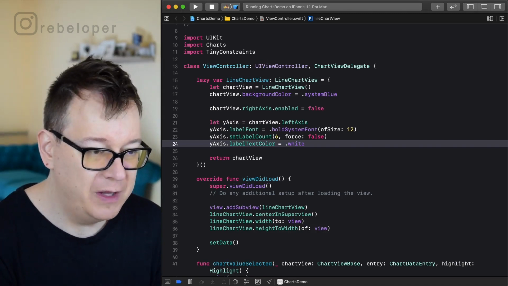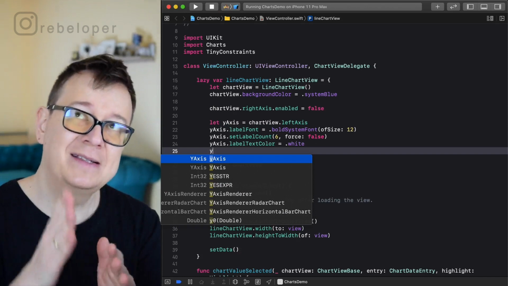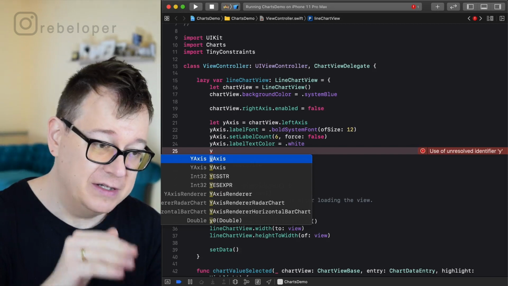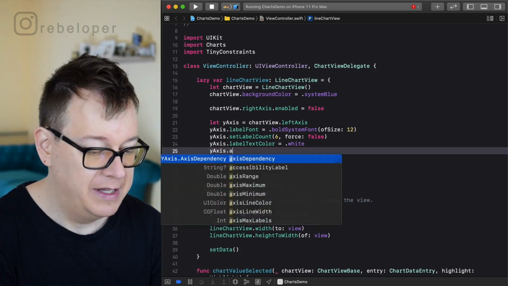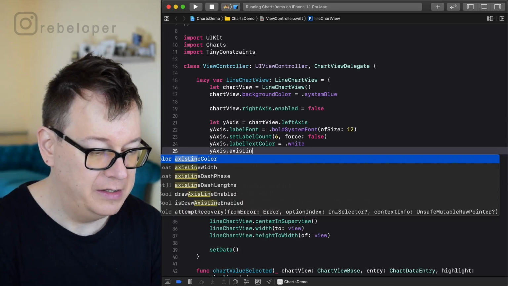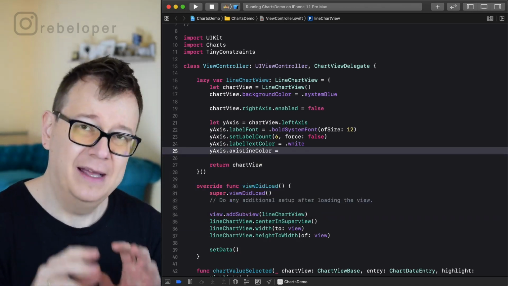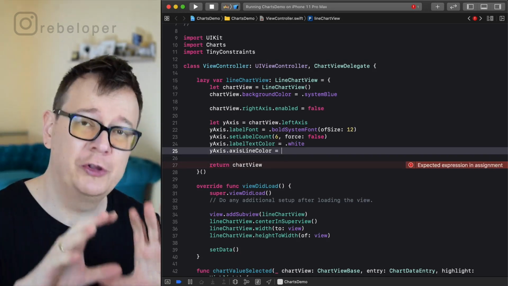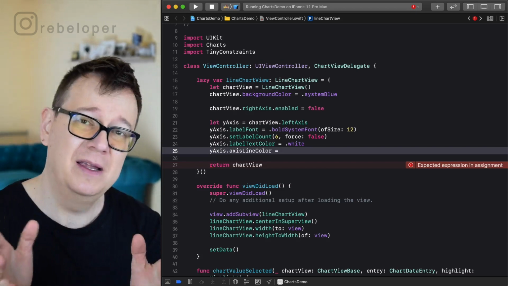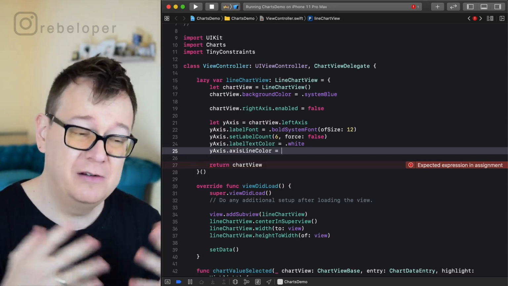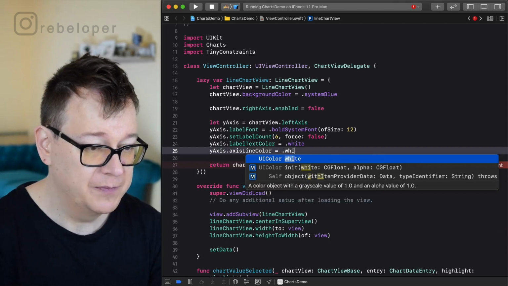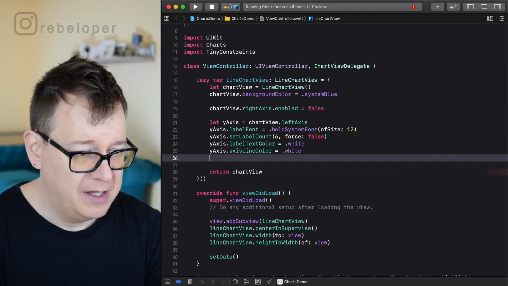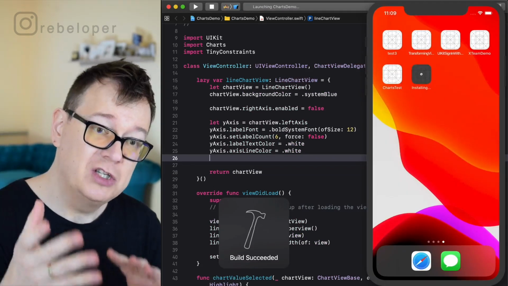Now what we want to set next is the axis line color. So we are done with the label color. Now let's set our axis line color. There we go, axis line color. And if you just mingle with the framework, you will see that there is a lot more to customize. I'm just building out this kind of chart that I really like. So let that be white too. And finally, we want to set the position. But before we do that, let me just hit Command R and see what we did so far.